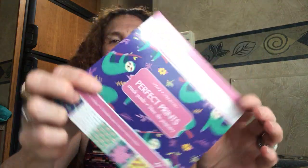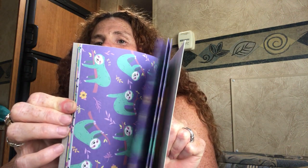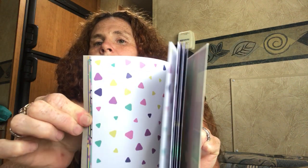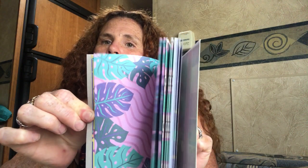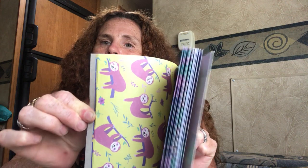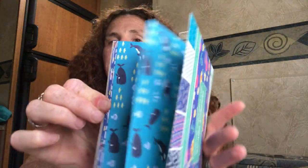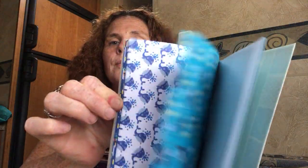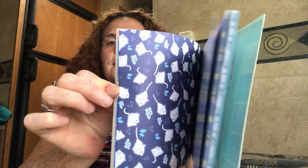This is the one with the sloths — my Dollar Tree never got this one, and I absolutely love this pad, so I was really happy to find it there. It's 54 cents more than I would have paid at Dollar Tree, but that's okay. I wanted it and $1.79 is fine. Same with this one with the fish — also $1.79. This one never came to my Dollar Tree either, and I don't know if it will. So I got it while I could. This will make really great birthday cards for kids.